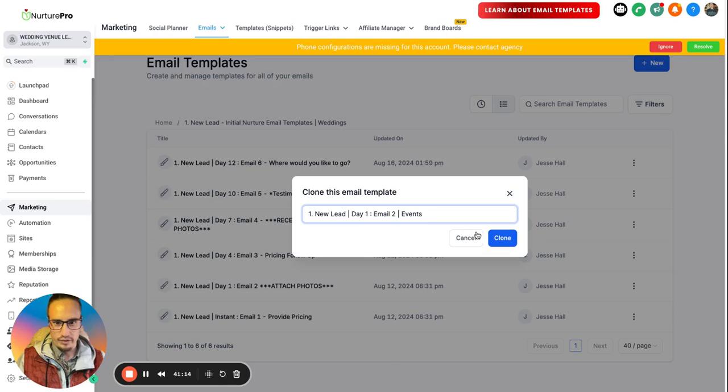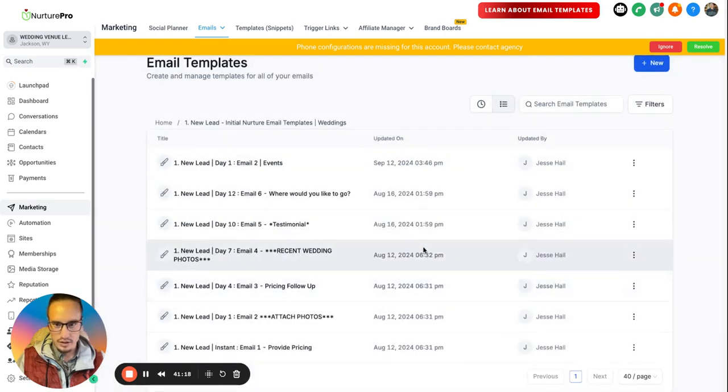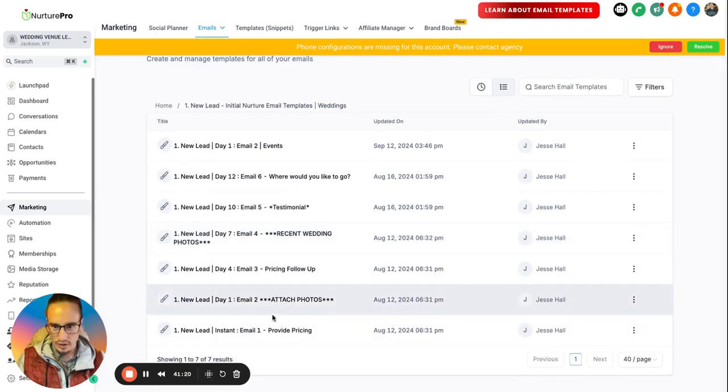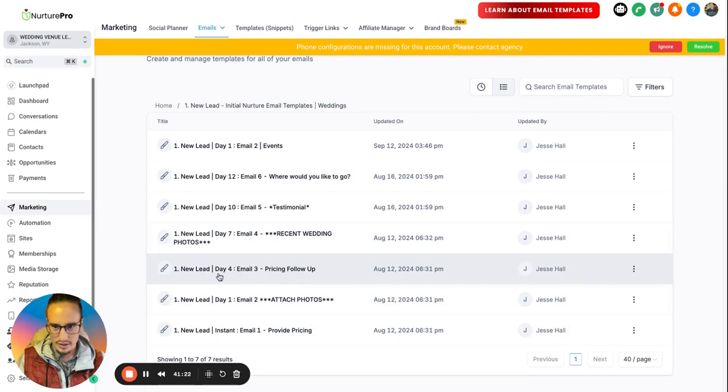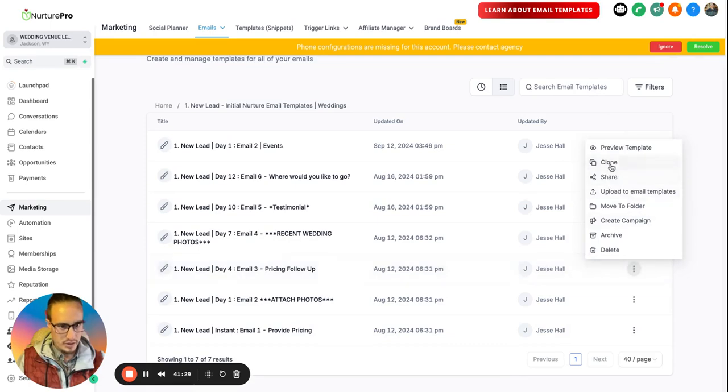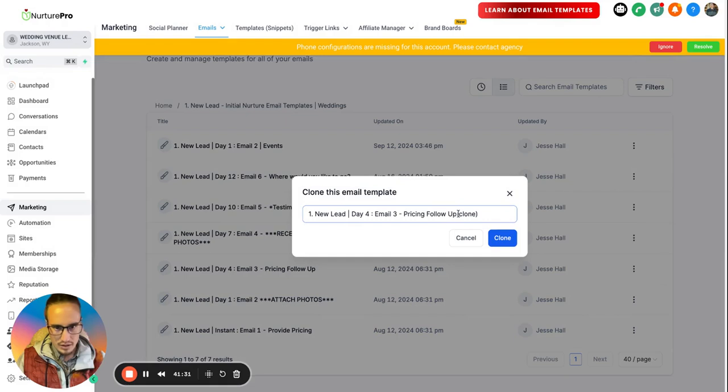So we'll label it with events, clone it. Then we'll go to the next one, to email 3, clone it. Oops. Label it events.